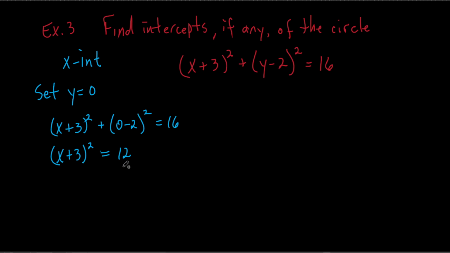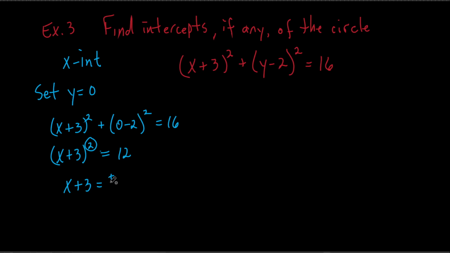Yeah? This next part is why I changed it up. Instead of going x plus 3 times x plus 3, what we're going to do is just get rid of that square right there. So let's do that right now. So we square root both sides. It just makes it a little bit easier. It will work the other way that we did it. It's just going to be a little more complicated, okay? So we square root both sides.